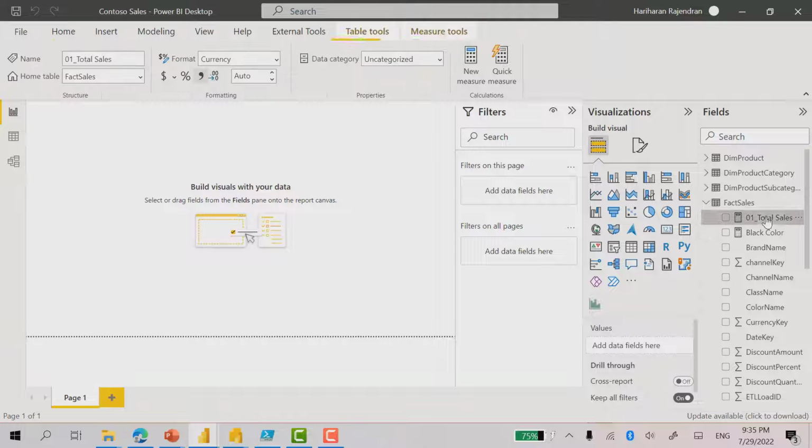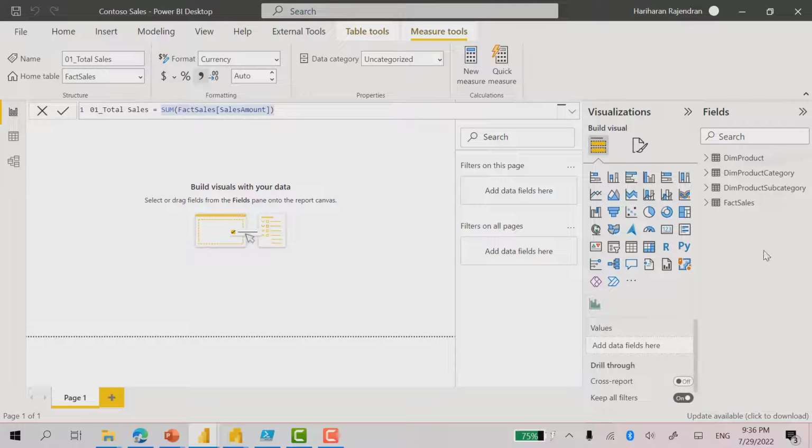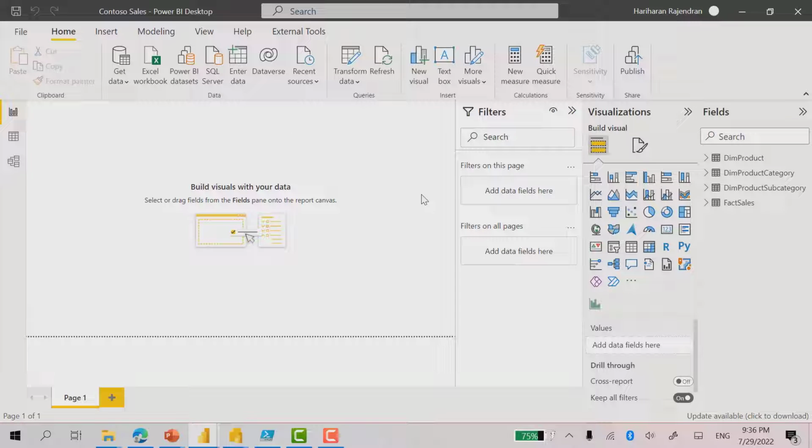One of the measures, the simplest measure, is one I just created called sales amount, that is called total sales. You can name a measure anything, and then you can start using the DAX language to create the measures. Once everything is done, we have these tables for the reports, and we also created the measures with the business logic, and we can publish this into Power BI service.